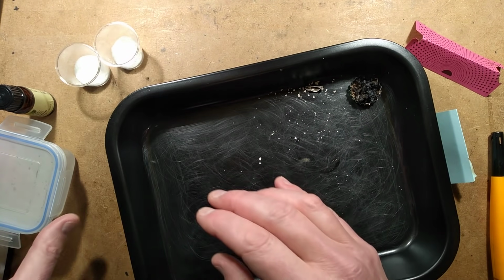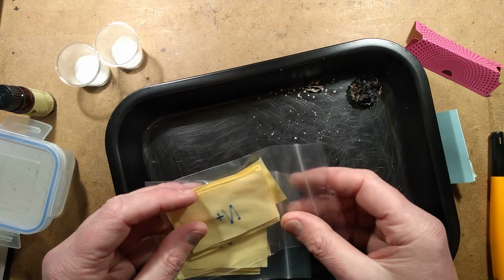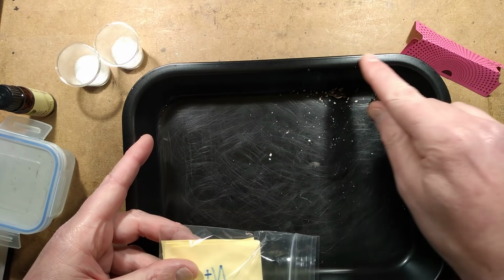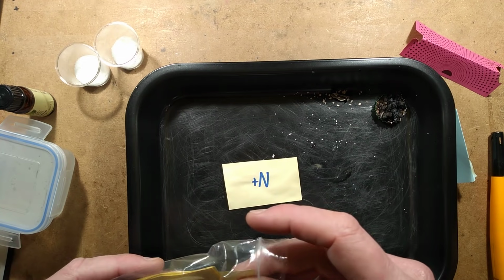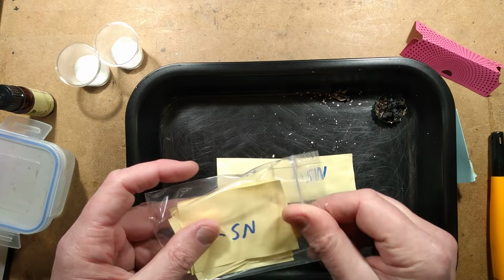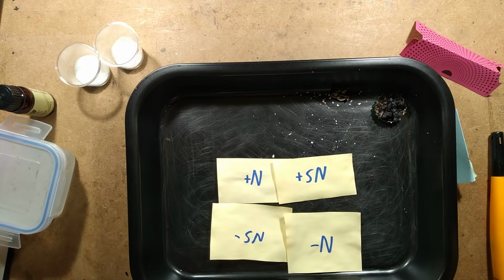Now, if you just soak paper in potassium nitrate on its own, it will support the flame. It doesn't even have to be a concentrated solution. So I've got a couple of strips here that I'm going to set up. I'm going to tape these onto the edge of this, and then I'm going to light them next to each other so we can actually see them burning. One is saturated potassium nitrate solution and saturated potassium nitrate and sugar. And the other is diluted with 50% extra water, so basically diluted potassium nitrate and potassium nitrate and sugar. So I'm going to set that up now, and then we'll take a look and see how well they burn.